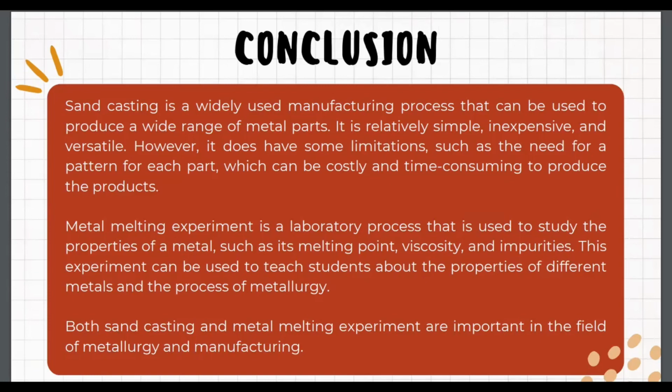Metal melting experiment is a laboratory process that is used to study the properties of metals such as melting point, viscosity, and also impurities. This experiment can be used to teach students about the properties of different metals and also the process of metallurgy. Both sand casting and metal melting experiments are important in the field of metallurgy and also manufacturing.